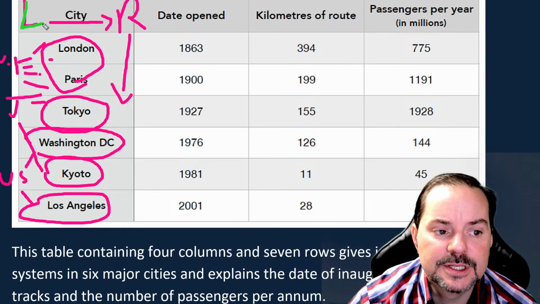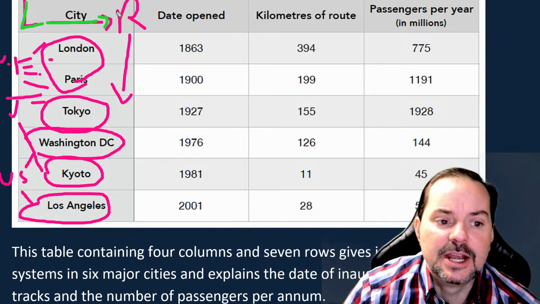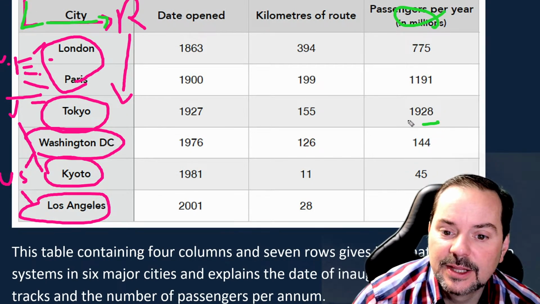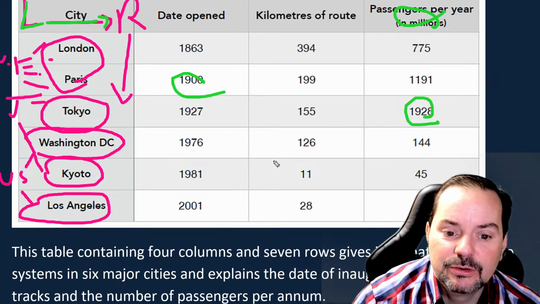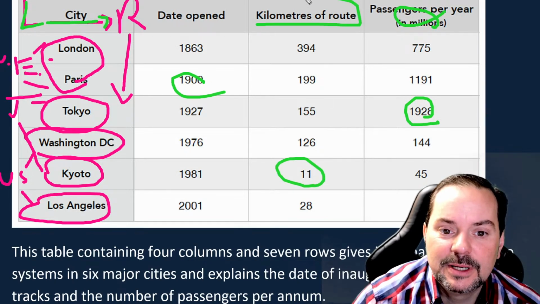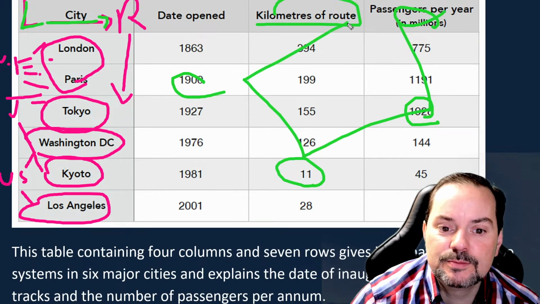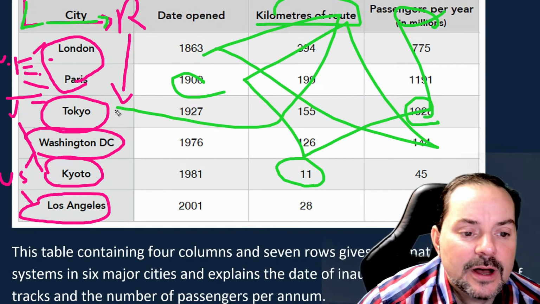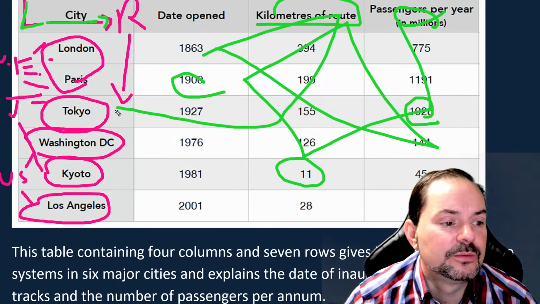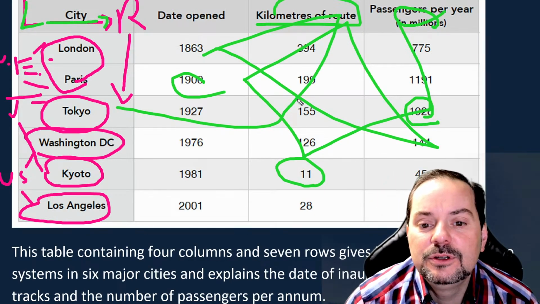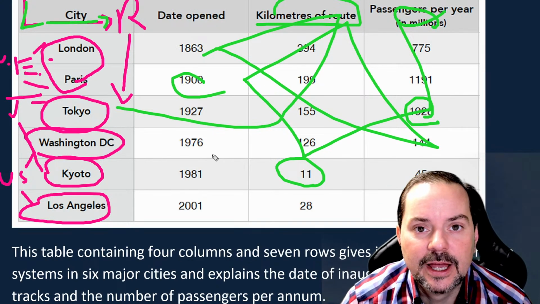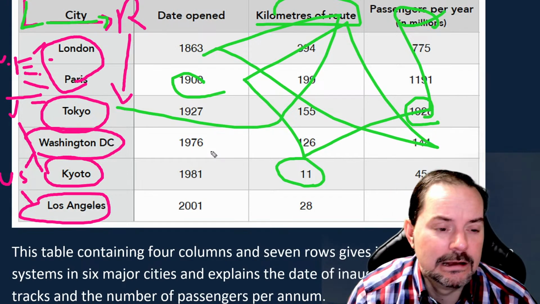A really common mistake by people everywhere. It doesn't matter if you're a native or non-native English speaker. A lot of people will go, ooh, I'm looking at passengers. Ooh, I'm looking at this big number here. Ooh, I'm going to jump to here. Ooh, I'm going to jump to here. Oop, now I'm up here. And it looks like a crazy game of StarCraft or Asteroids if you're really old school. Well, if your eyes are going in that direction, that's kind of what your essay will look like too. And your reader's going to go, huh?